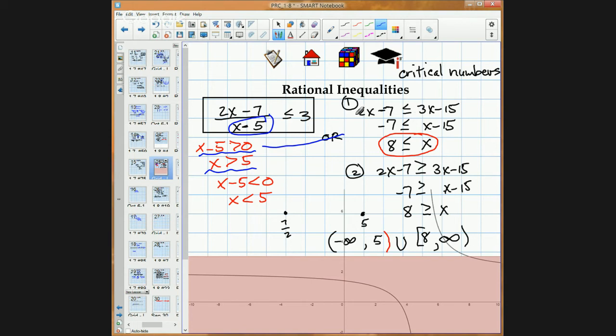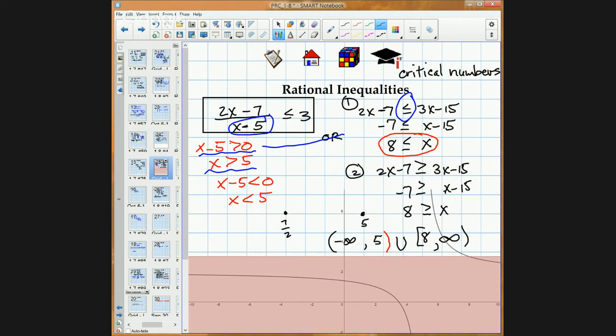All right, do the algebra. So I multiplied both sides by x minus 5. It's gone on the left. And what's 3 times x minus 5? 3x minus 15. Notice I did not change the inequality sign because it was positive. Then I just did a little bit of algebra and I got this answer. By the way, is that compatible with x is greater than 5? Yeah, x is greater than or equal to 8. Those numbers greater than 8 are greater than 5. So there's my part 1 answer.